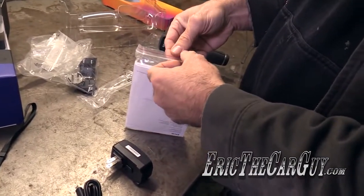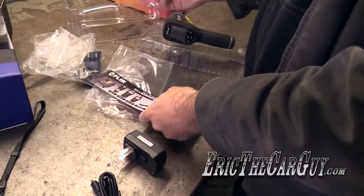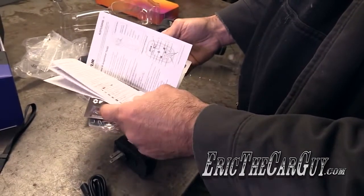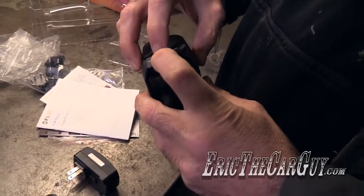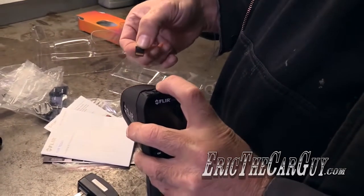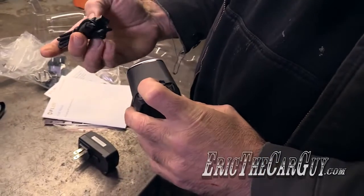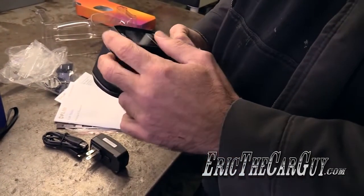Moving on to what else came in the box. We have some instructions, a manual that tells you, in several different languages, about all the different functions of the tool. And now I'm trying to recall, there is a micro SD slot in here, and I do believe it comes with a micro SD card. I don't think it comes with an adapter, so you'll need an adapter to hook this directly up to a computer if you just wanted to use the card. However, you could also get the images from the USB connection here, which is also where it charges. So this has an internal battery that is rechargeable.